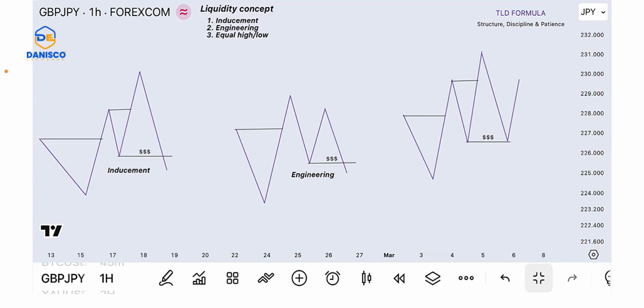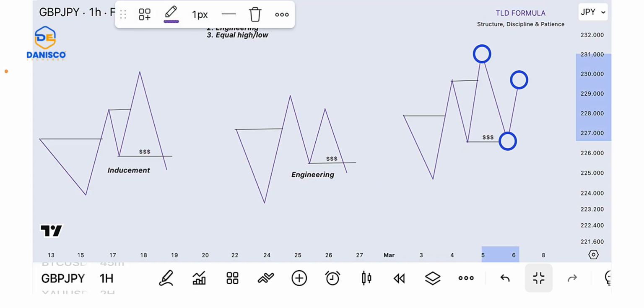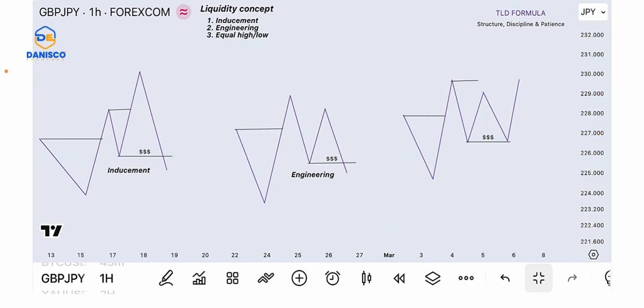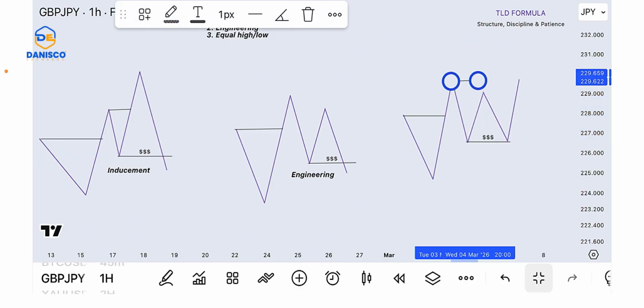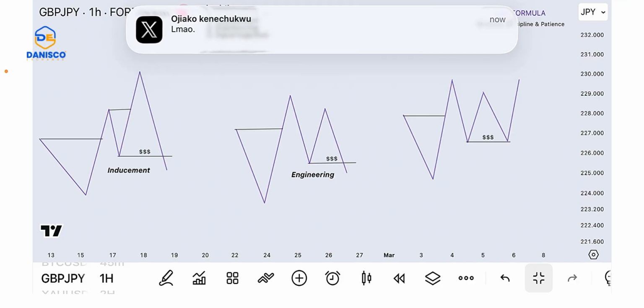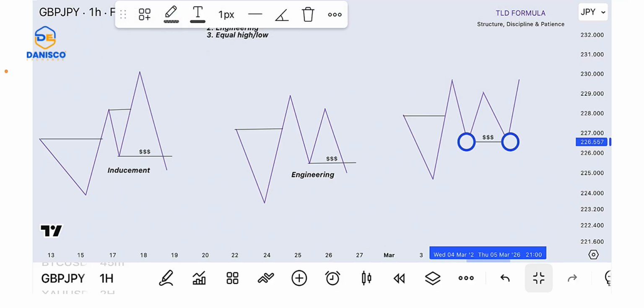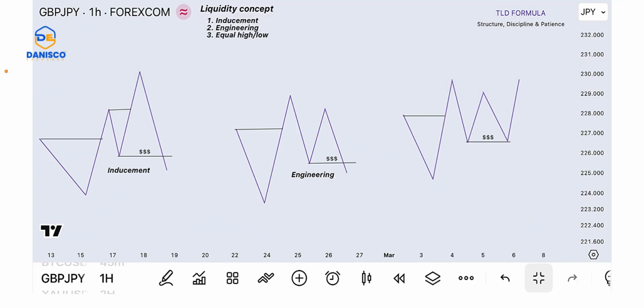Are you guys with me? It is not a must that price must take this high. Sometimes price can stay within this low as well, something like this. So it can also be in this form. So this low now becomes your equal low. Then if it happens vice versa, it becomes your equal high. So equal low is for buy. You look out for your opportunity at this low.